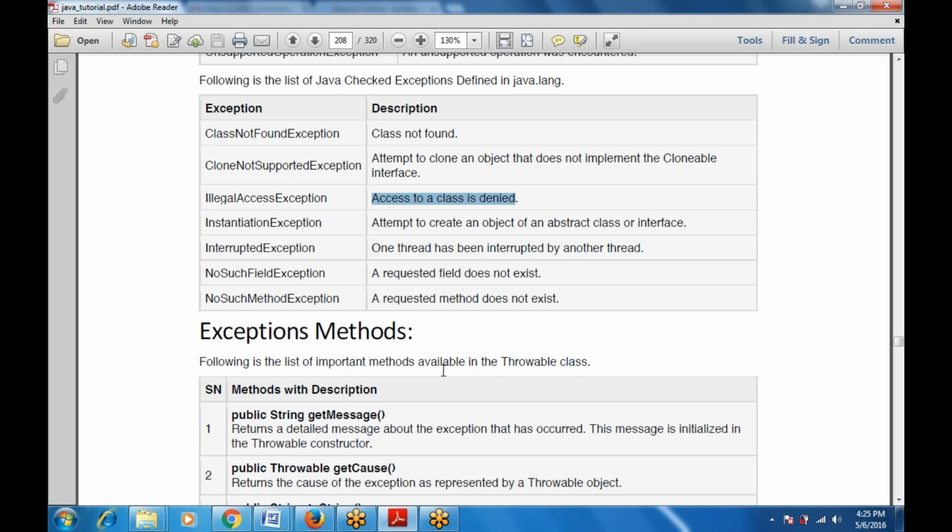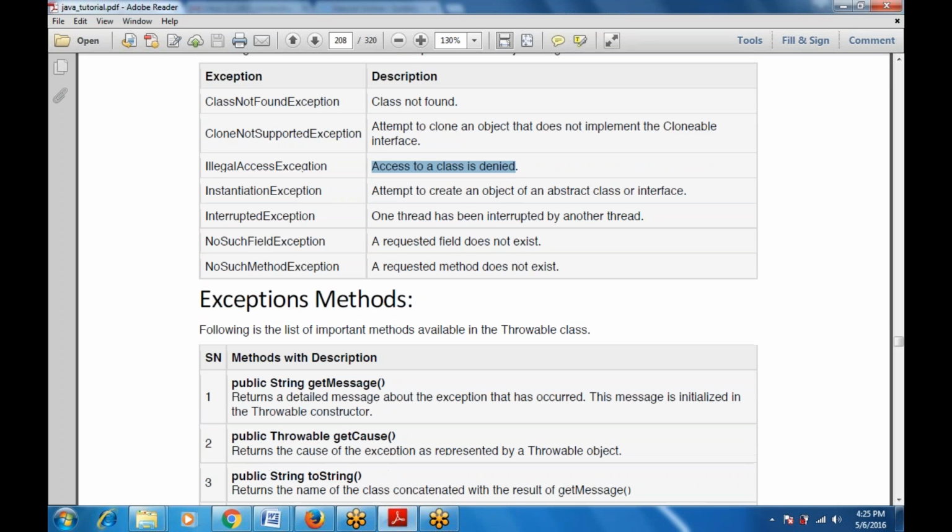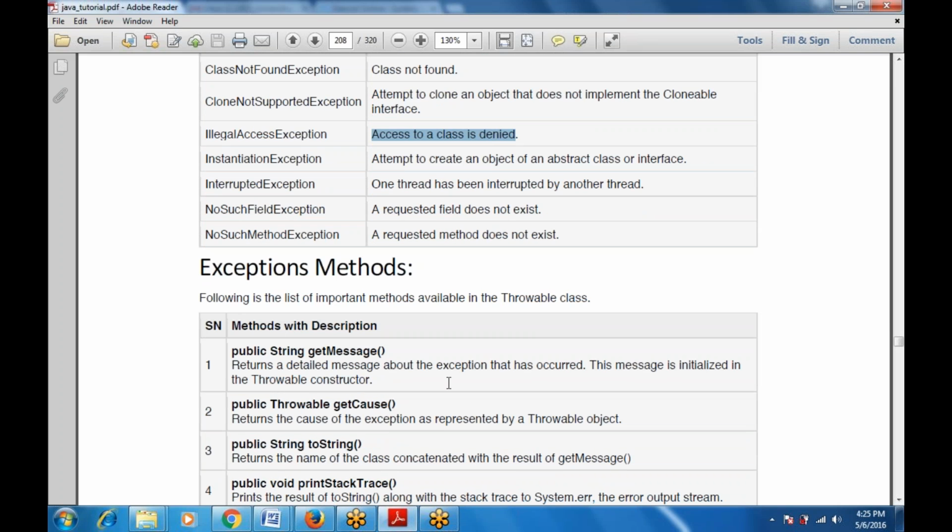Now these are the important methods available in the Throwable class in Java exceptions. First is public String getMessage. This returns a detailed message about the exception that has occurred, the message that is initialized in the Throwable constructors.